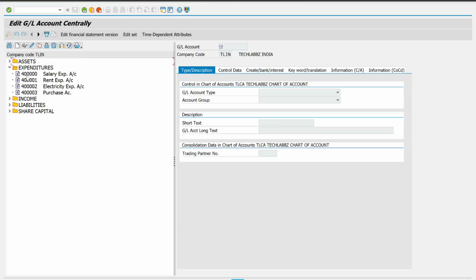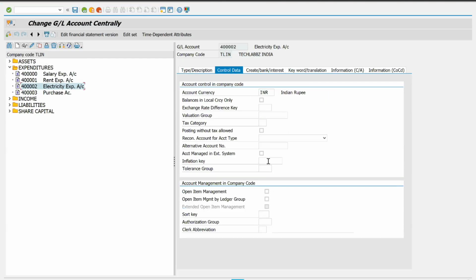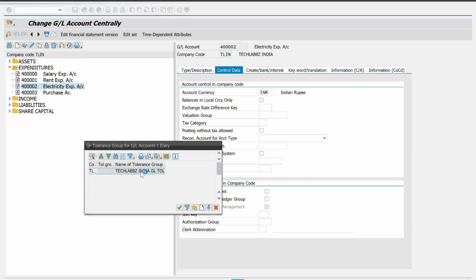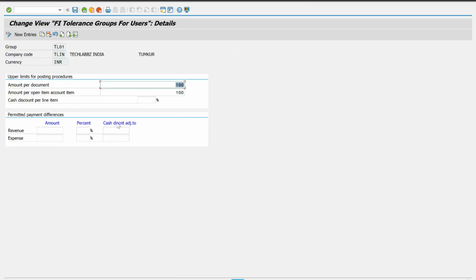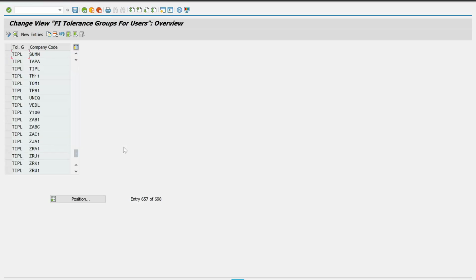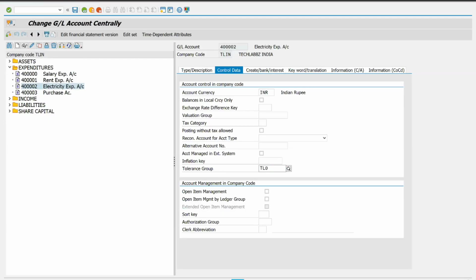Go to expenses, electrical expenses, and here we have the tolerance group. Data is saved, TLIN TL01. Tolerance not allowed. Why? One second.